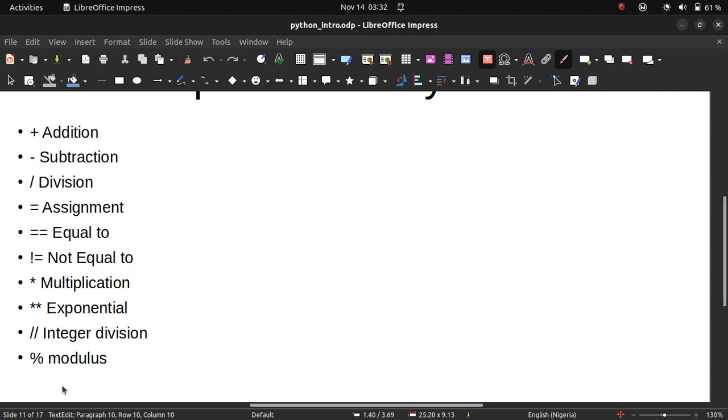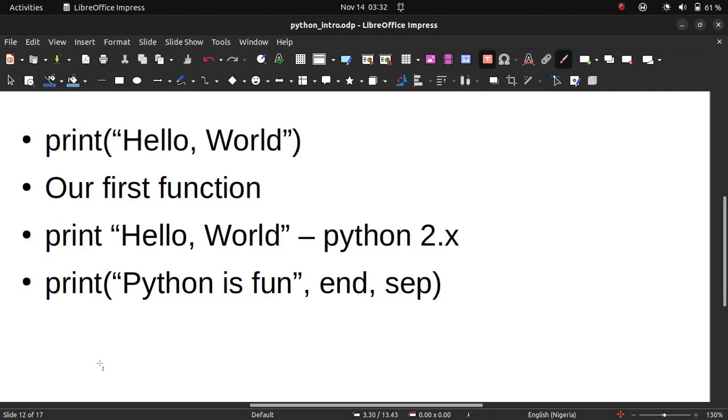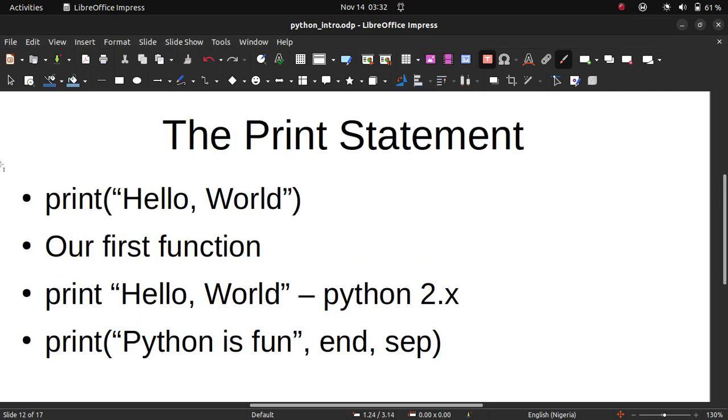Then the print statements. That takes us to our first function that we'll be using, which I have been using before now, the print statement. This particular concept here is meant for Python 2.x. This is not the only difference between Python 2 and Python 3.